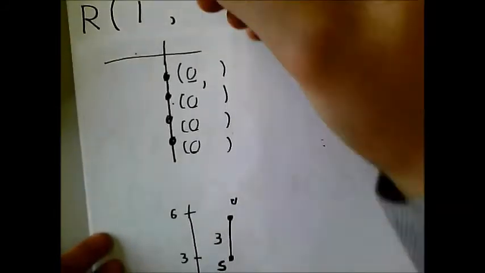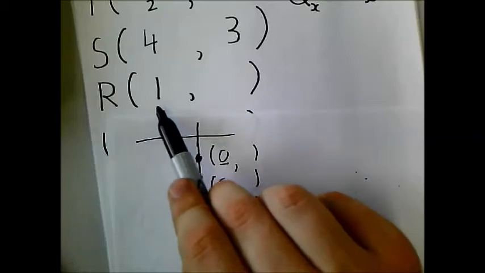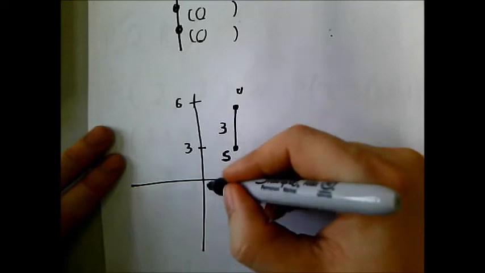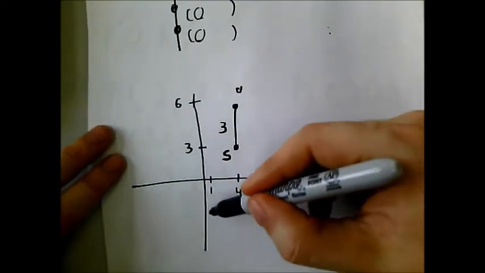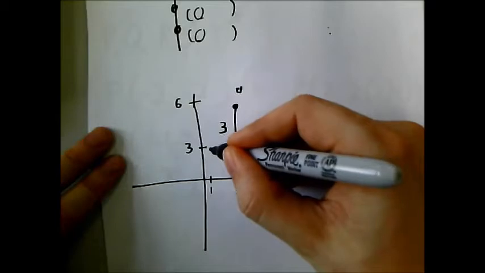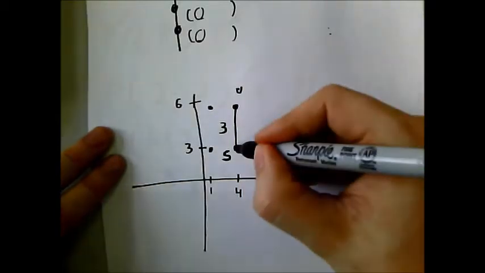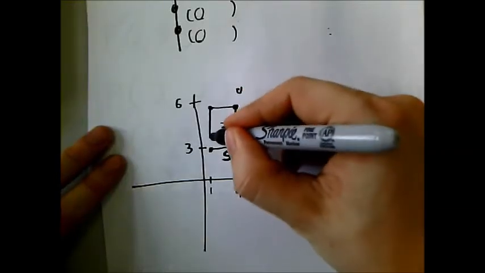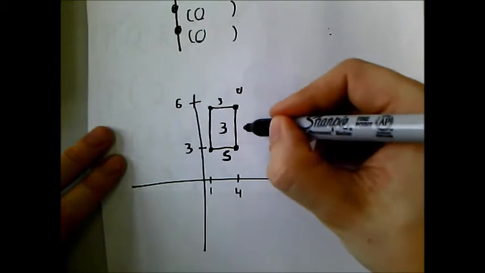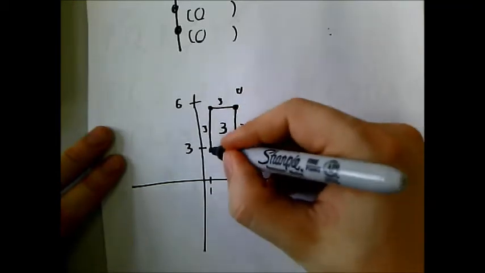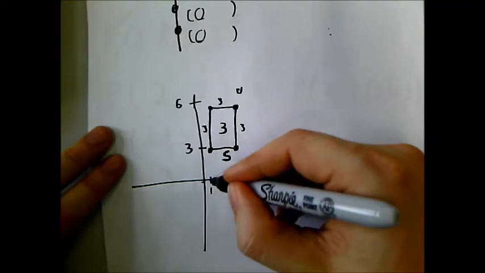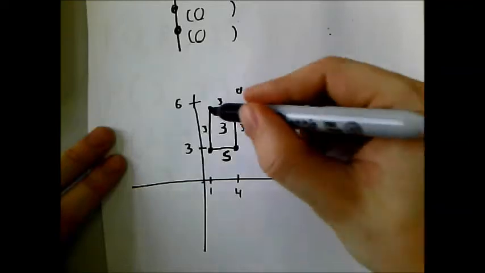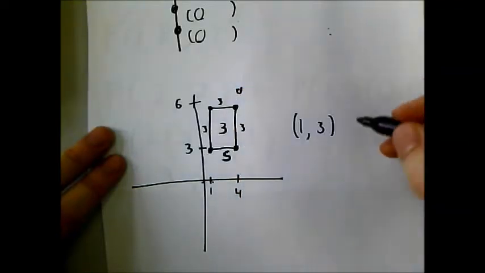Have I been given anything else? Oh, sorry, I've just noticed that the R coordinate starts with a 1. So I know that my final 2 points are going to go to the left. So I can actually put my points in here now. So that's going to go like this, that's going to go like that, and that's going to go like this. And they're all going to be 3. So I know that this point has to be 1, 3. So one of my points is going to be 1, 3, and my other point is going to be 1, 6.